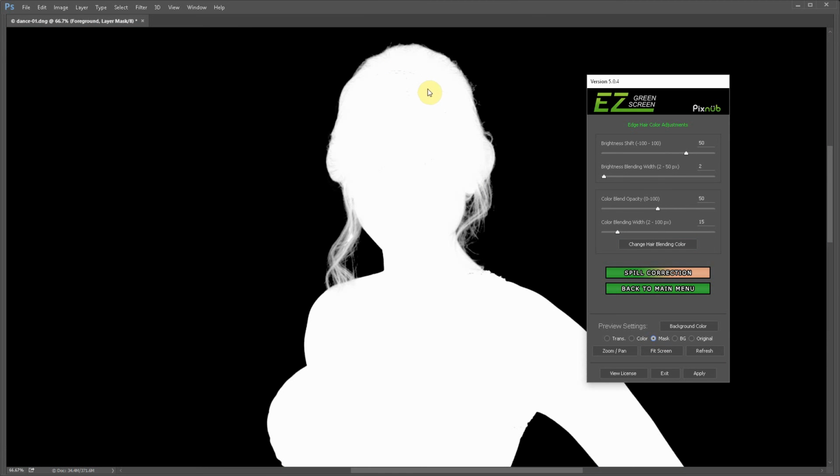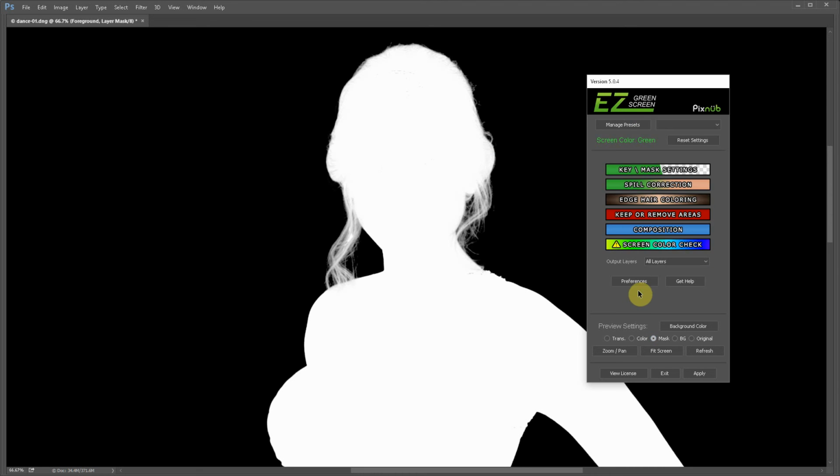And then one last thing I'll show you. I did notice in the mask, I don't know if there were some green reflections maybe in this part of the hair, and then there could have been a few pixels that were sort of green near the eyes. Anytime you have that partial transparency and you're working with these edge hair color adjustments, that brightness shift, if those are inside your mask area, it can actually try to brighten those areas because we're brightening up. It's looking to brighten just the edges, and it will see that as an edge. I don't think it'll be very noticeable. However, I'm going to show you how we could correct for that.